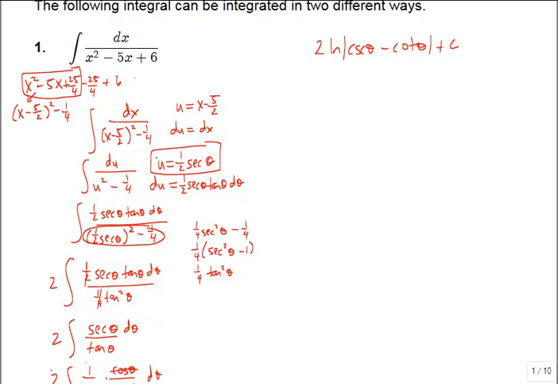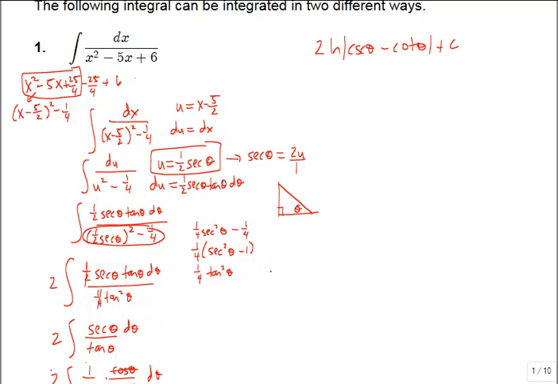So we need to go backwards from our theta into u and then change that u back in terms of x. So back up one step first and go to your trig substitution and use that to tell you what this is going to turn into in terms of u. So if we have u equals 1/2 secant theta, we want to isolate that secant theta by solving for it. So I'm just going to multiply by 2 on both sides, and that'll tell me that secant theta is 2u. If you need to, you can think of that as 2u over 1 so that you can set up your nice little right triangle here.